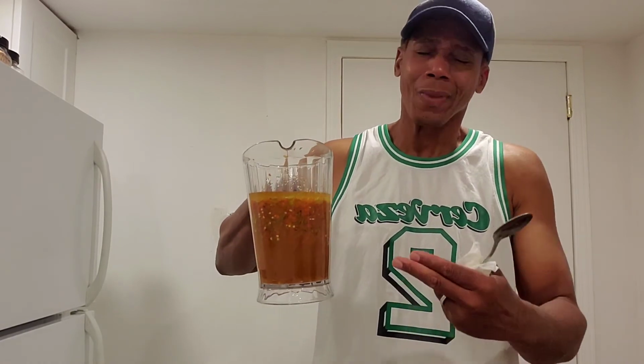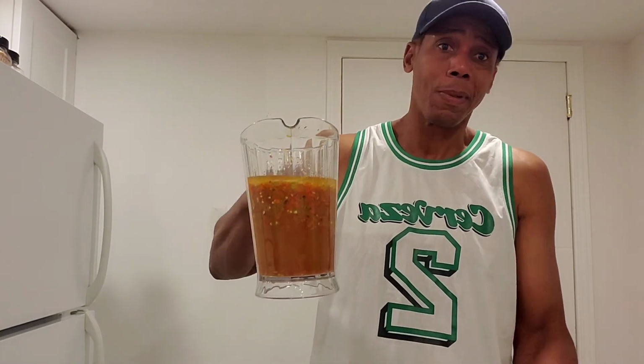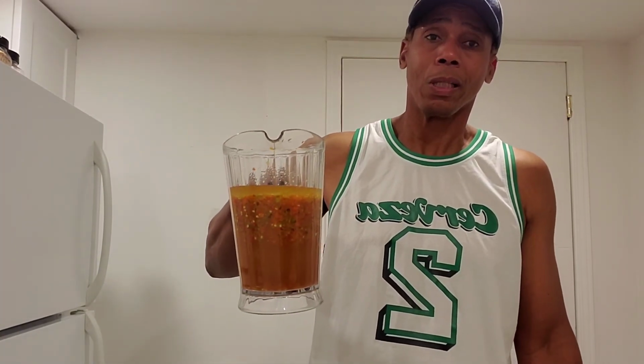Sometimes the batches are not as hot, depending on when you bought it and which country it came from. There are so many things. But to make a long story short, guys, any small bottle of hot sauce is gonna cost you $2 or $3, but you can make your own. It's not too difficult. You can make it to your liking or your family's liking, because some families don't joke, they like spicy and hot. Or if it's just for yourself, you can make it. And this is under $5.